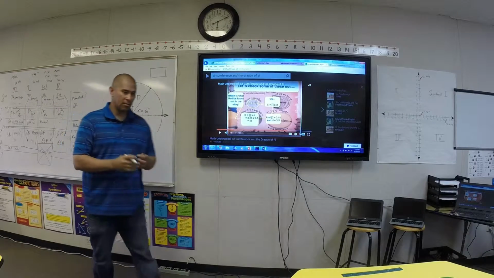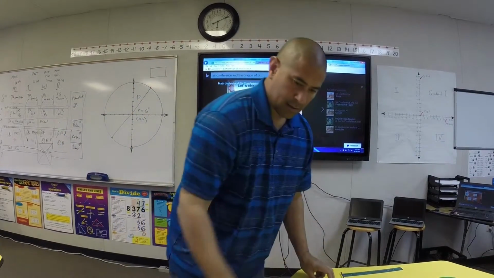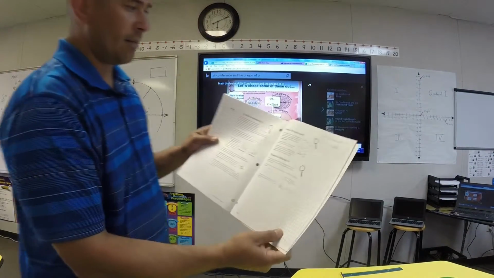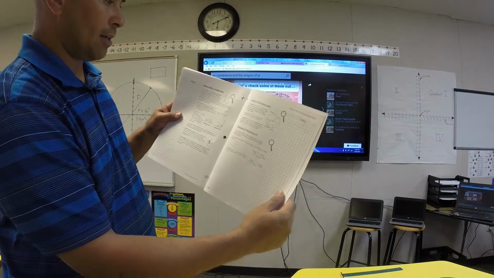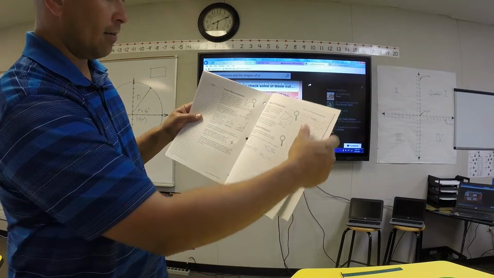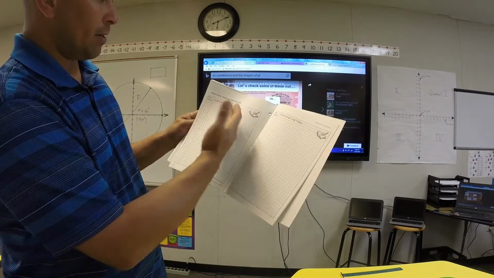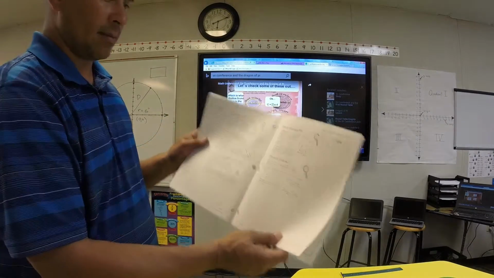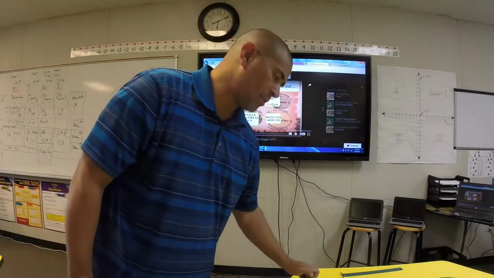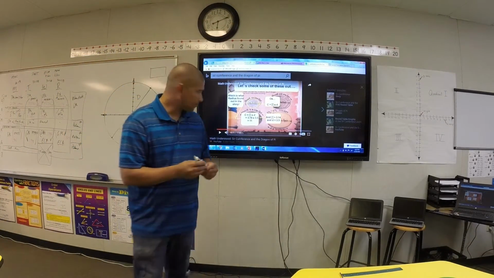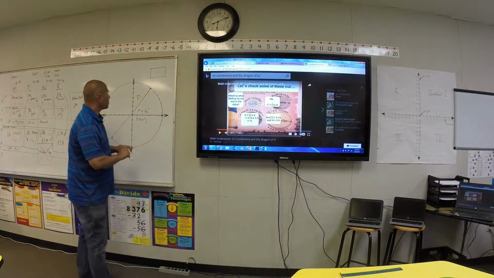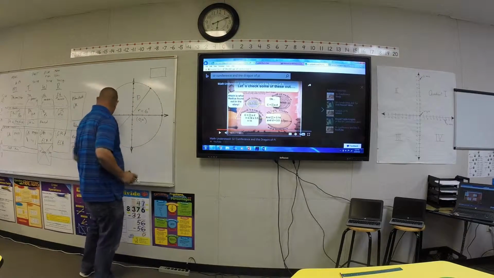The kids have these toolkits, and in the toolkits there's the circle vocabulary, they can look it up. As we go through this lecture, we'll have our math notes, and there's more room here to draw the circle like I'm showing them, and to label things so they have a place to reference it. So far we've defined D as diameter.